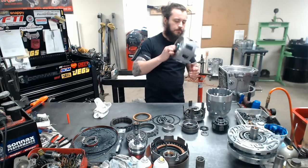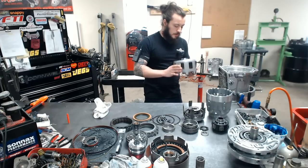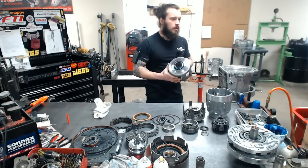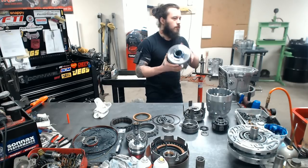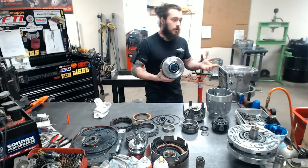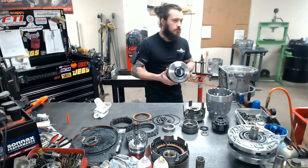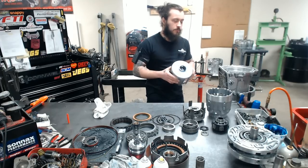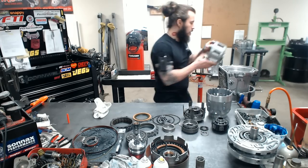Well known here, we have our beast. This is a very stout, probably the best sun shell for the overall build that I can tell you to provide. The Sonax Smart Shell is awesome. That comes in our level 3. It's balanced, but to be honest, this is pretty strong. This is a must-have.